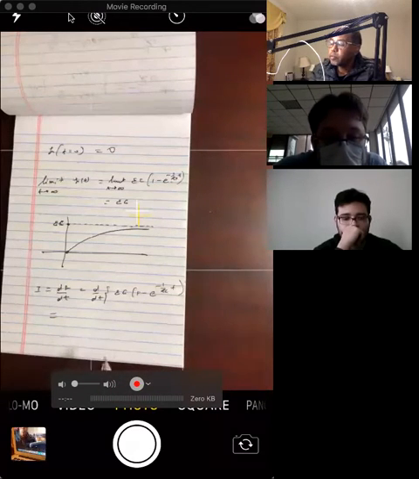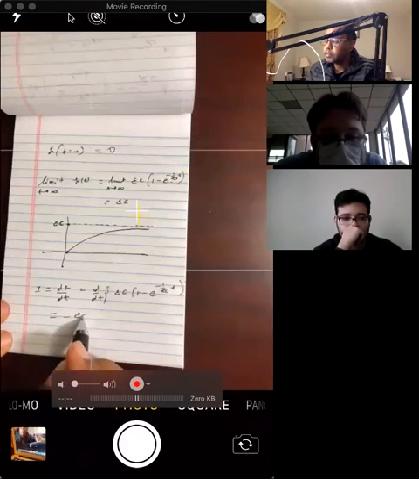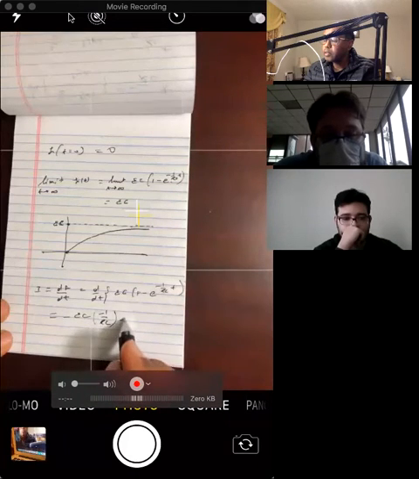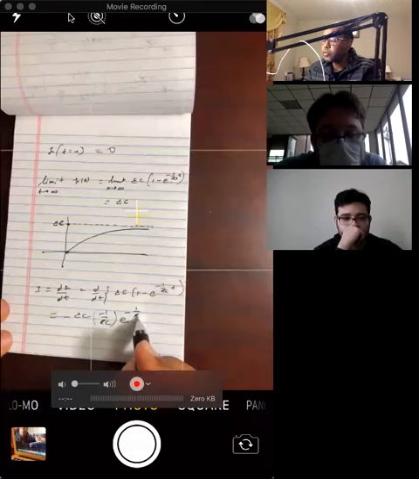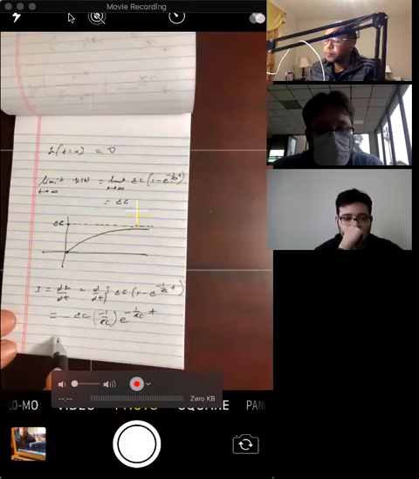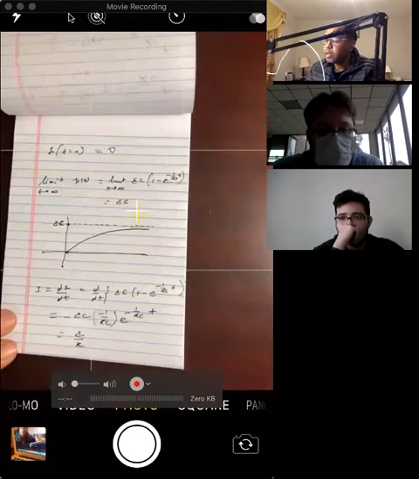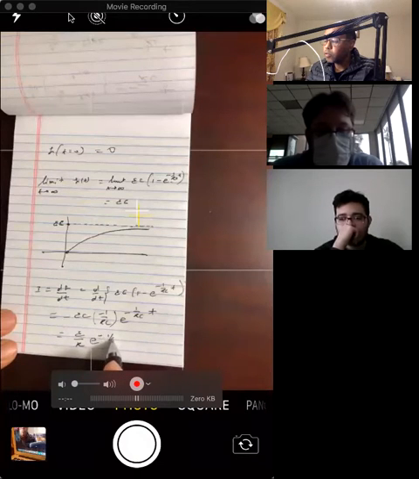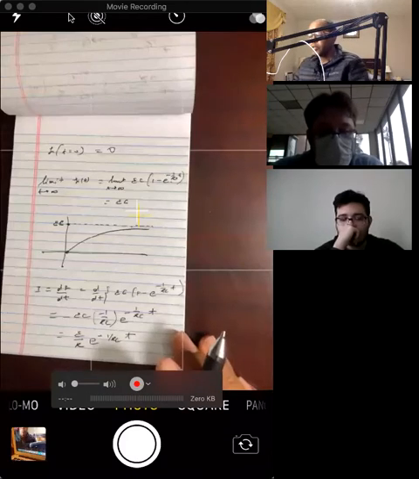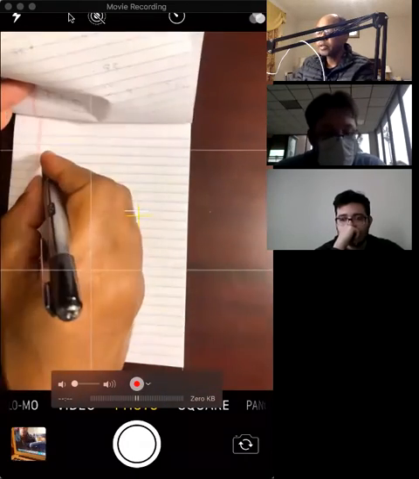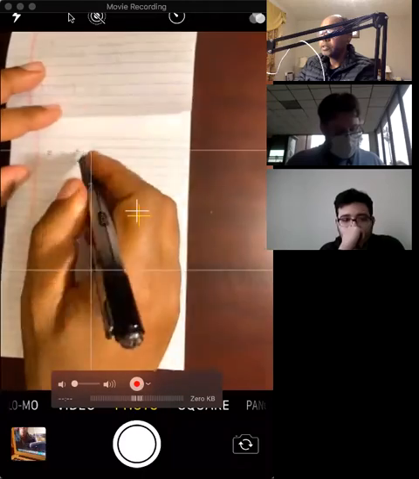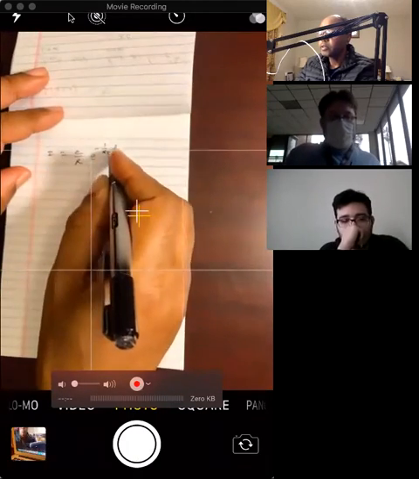So what do you have? We have negative E over C, and then by the chain rule you get negative 1 over RC over here, and then e to the negative 1 over RCt. So you see, the C cancels out, you get E over R, and then just this one, negative 1 over RCt. So that's the current. The current is E over R, e to the power of negative 1 over RCt.